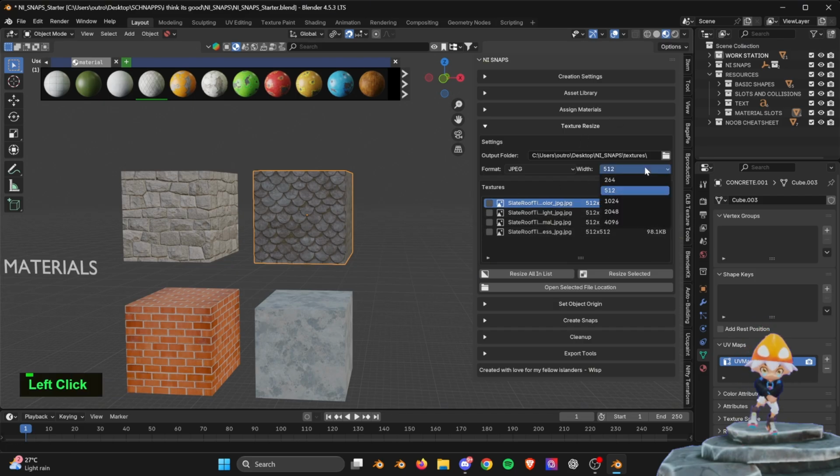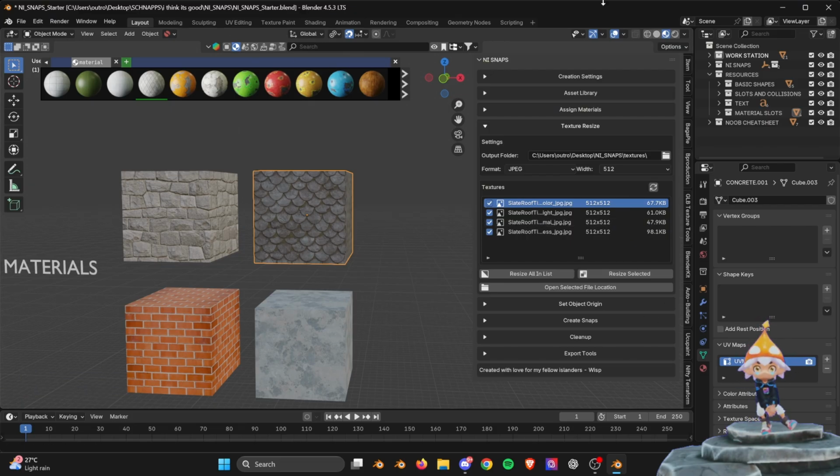So in this case, what I've done is I've selected 512, and I select the ones that I want to, and I can go resize selected. And what that will do is, wherever you have this file saved, and I recommend that you actually save the Blender file in a place that you know where it is, when you resize these, it's going to create a folder called 512 and put them in.